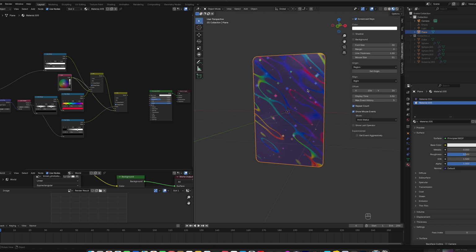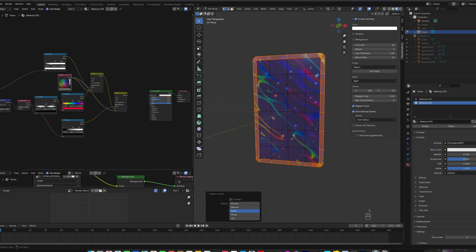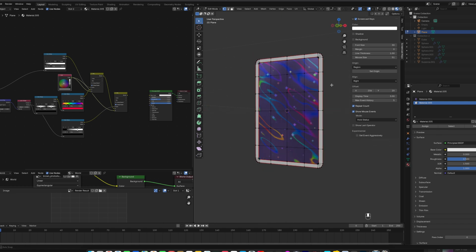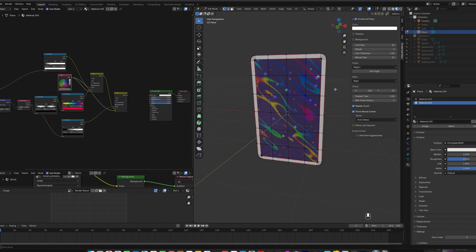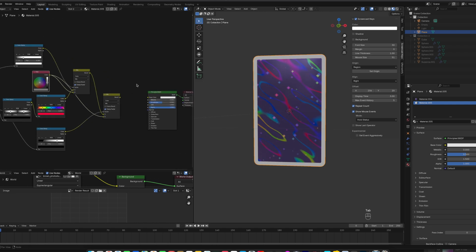So we currently don't see this new material. Let's tab into edit mode, hit A twice to deselect everything, and then mousing over one of the vertices in the border, hit L. Oh, that's K. Hit L. We got our border selected, and then with this new material selected, we hit the assign button. And now you can see our border turned white because that's what our material currently is. So that's good. Tab back out, and now we can edit the material.